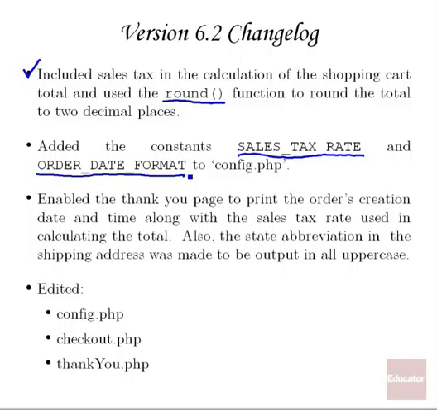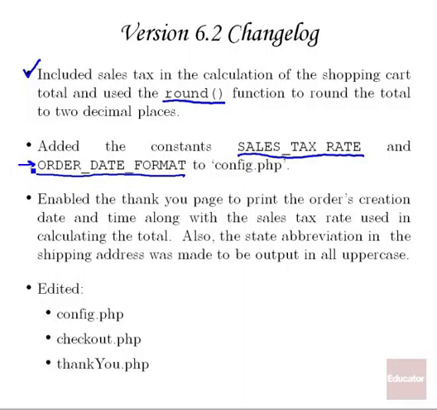And as we learned from using the date function, we know that the first argument that it takes is a string that specifies the format of how you want the date output. We're going to make that format a constant. So we're going to set order date format to a string that's equal to the format that we want to use. So for example, let's say we have the format that just shows the month, the day, and the time that the order was purchased. Well, maybe in the future we want to update it so that it includes the year as well. Well, we can go to our config.php file, update order date format so that the string is this new format that includes the year, and then that change is made.